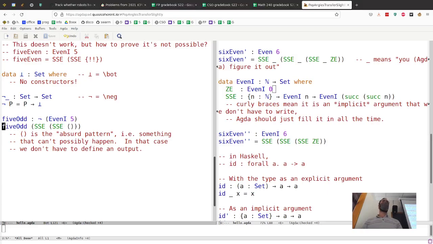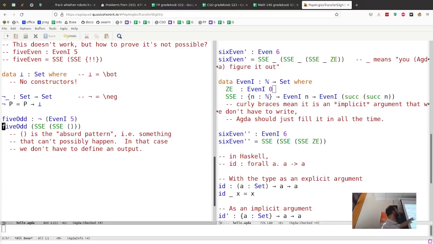Yeah, Silas. So it's the parentheses because there's no way to represent one. Yeah, the thing that would go here would have to be something of type EvenI1. And it can look at the different possible constructors for EvenI and be like, this one doesn't work, this one doesn't work. None of these constructors could possibly give me something of that type, so it just fills in the parentheses and says it's not possible. Can't happen.